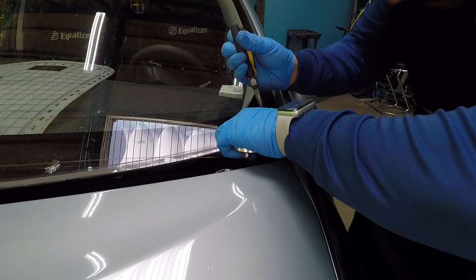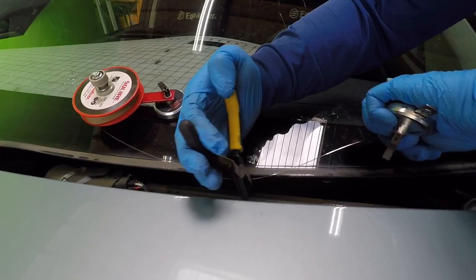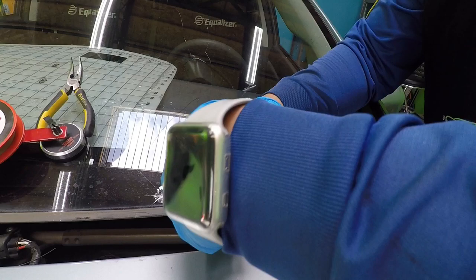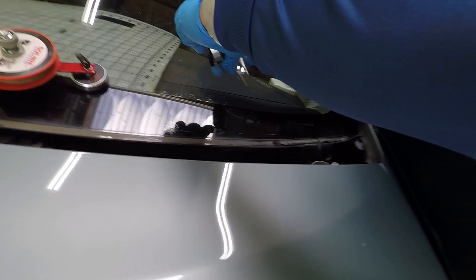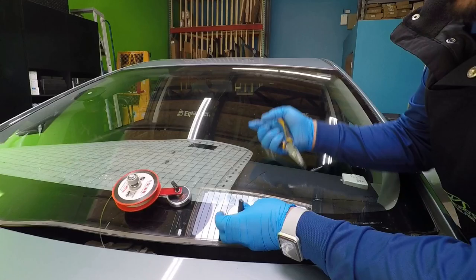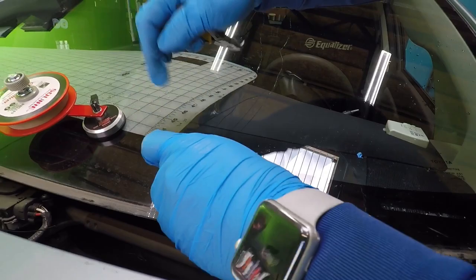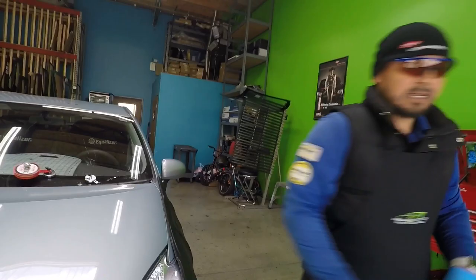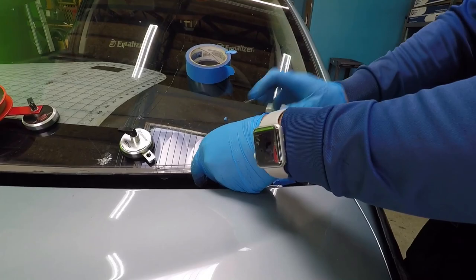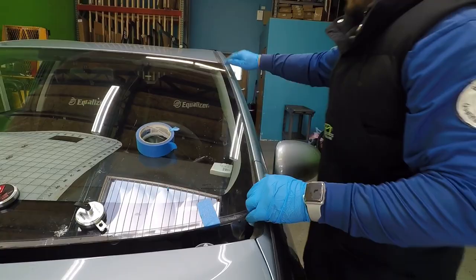Cut right here. Grab this through the bottom, give it about two inches, bend it, grab my pliers, and just start turning — one, two, three. I give it about three to four turns. As you can see, the window has a crack right there, so I'm going to put it down here. Just to secure it, I'm going to put some tape. The tape goes a long way — that way when it starts cutting, it stays tucked underneath the glass.